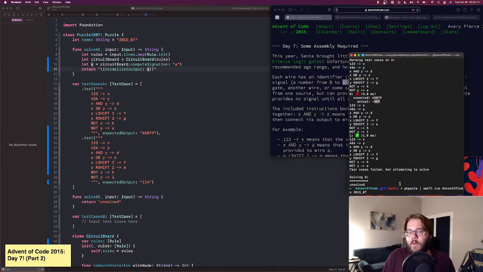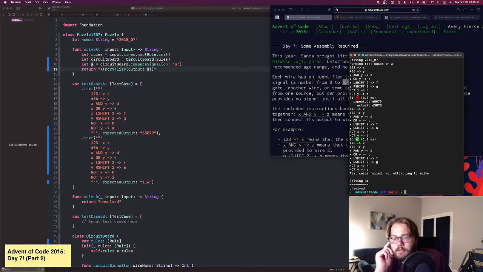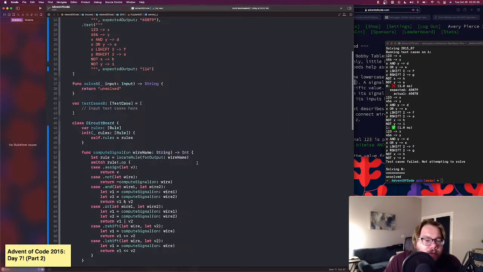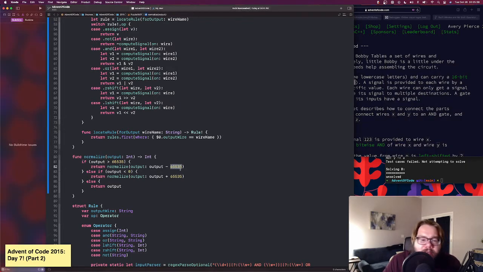Okay, so now we're going to try one more time. Hopefully this works. Oh no. Why? It's off by 1. How am I off by 1? 65535. If it's 65535, then we subtract that number. No, because that's the maximum number. Okay, so we need to add 6. It needs to be 6.